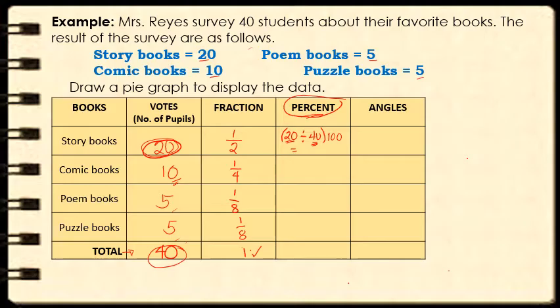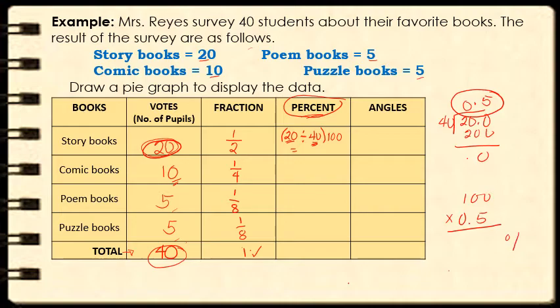So, gawin natin 20 divided by 40. So, 20 divided by 40 is of course 0 kasi hindi naman kasya ang 40 sa 20. So, 0 dito yan. So, nagdagdag tayo ng 0, magiging 200. 200 divided by 40 is 5. 5 times 40 is equal to 200. 200 minus 200 is 0. So, itong sagot natin ito na 0.5, itatimes naman natin sa 100. Para yung sagot natin maging percent.